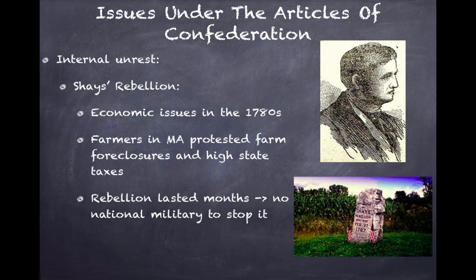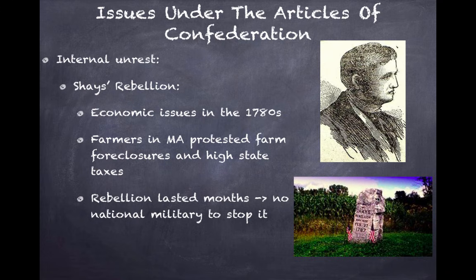And the rebellion is going to last months. And here's actually the final place. See this stone? It's the final place of the rebellion. This lasted several months because there was no national military to stop it. Pretty much state militias were the only ones that were able to do anything.